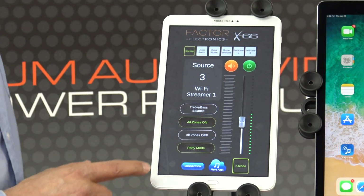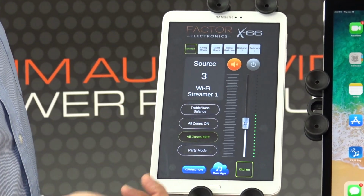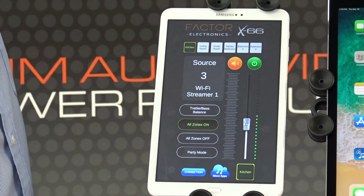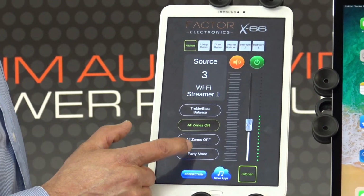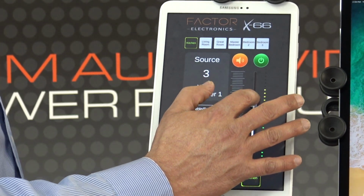Now, there's some other features. Right now I'm in party mode. There's all zones on, all zones off. So I just turn the zones off. I can turn the zones on. And party mode allows me to be in zone 1 and control the entire house from zone 1.